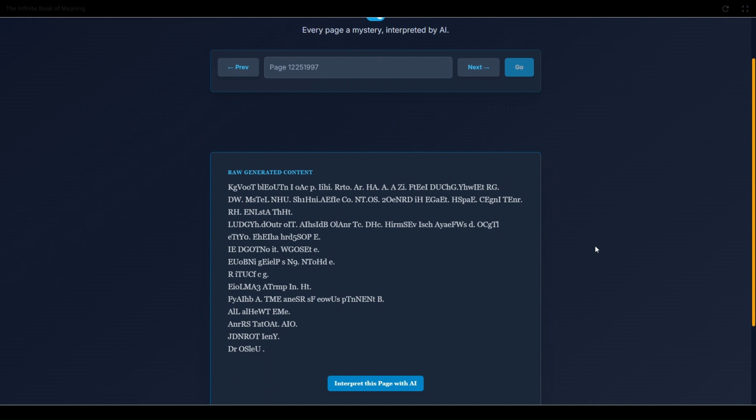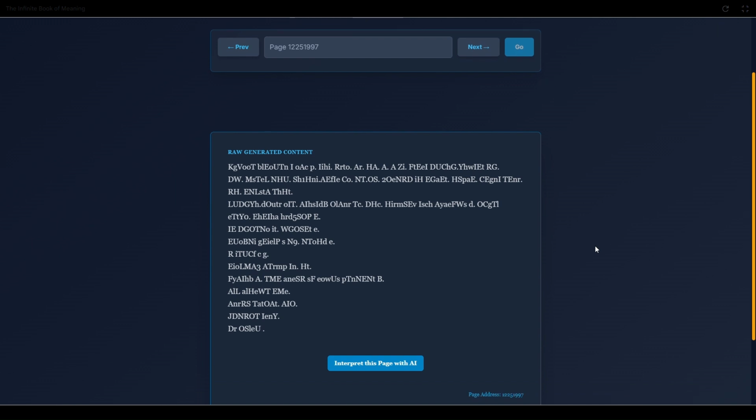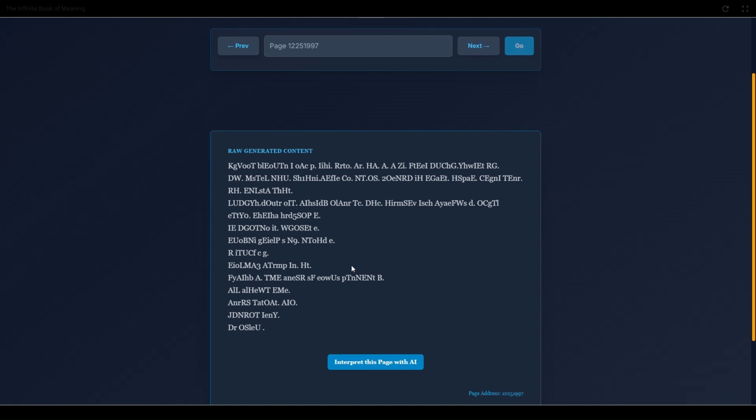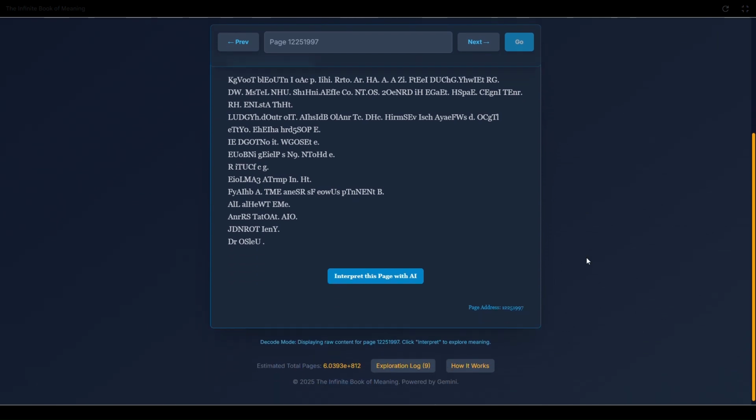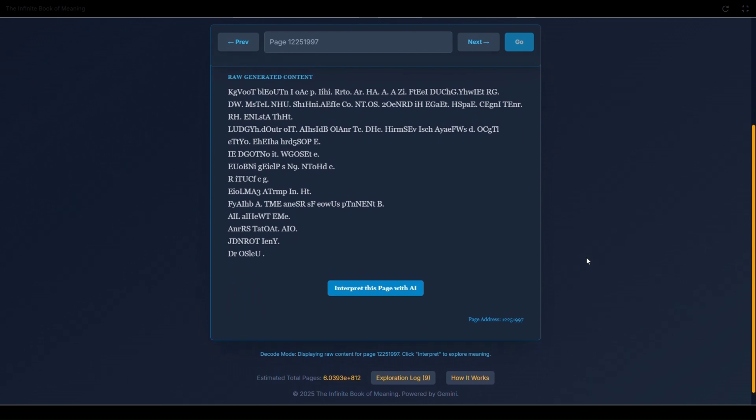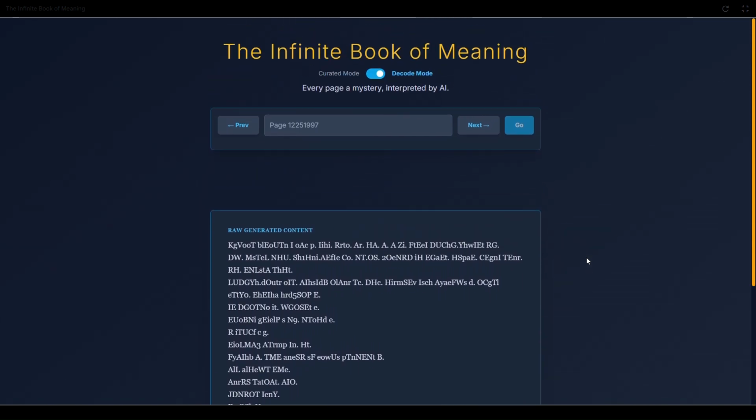You know, the story of your birth is likely somewhere within these pages, which I find immensely fascinating. But even when you find stuff like this, the AI mode is able to give it meaning. So you never feel like you've stumbled upon a page that is a waste of your time because you can always get something out of it.